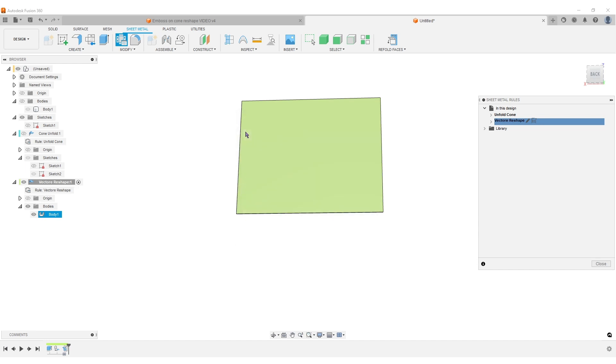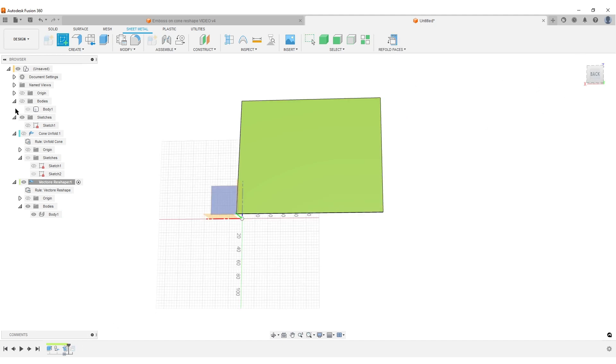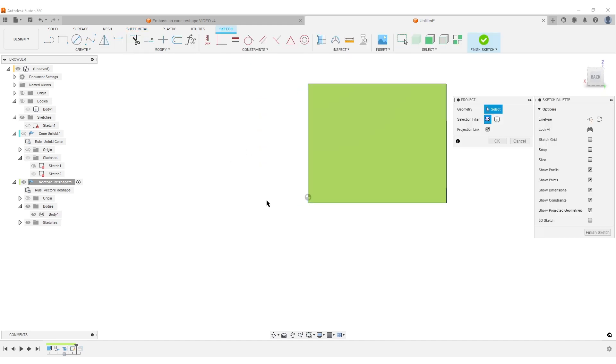By applying a K-factor of 0.5, the center of this shape will remain unchanged dimensionally. Everything closer to the inner edge will be shrunk/pushed together, and everything outside will be stretched apart. Let's go back. Now create a sketch on this flat face, hit P for Project, make the lines into construction geometry, and just select the face. Hide the body — this gives some guidance on placing the vector file.